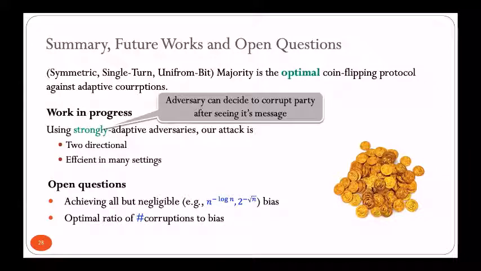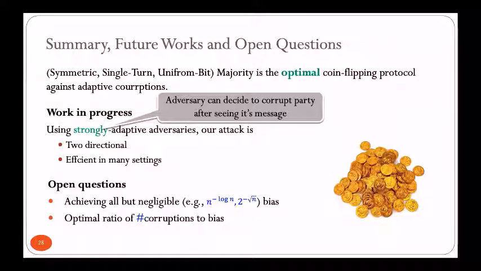In the majority protocol, that factor is going to be, I think, square root of log 1 over the bias you're trying to achieve. Just say you want to bias it to 0.9, you want the output to be 1. Okay, so can you do it with square root n corruptions in general? Like for majority, the square root n is sufficient, right? Right. So the current approach doesn't allow that.